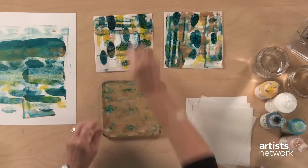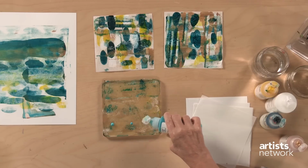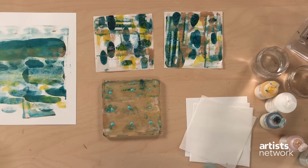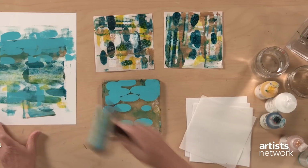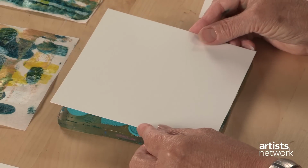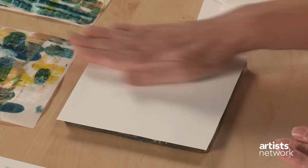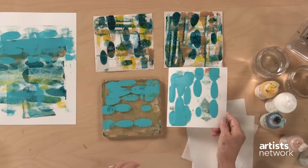Nice, okay. Now let's get some opaque in here. This is teal, which is an opaque turquoise in the same family as our others. I'm going to do a little bit more paint, but just one swipe across them so I can have a regular pattern. And then we'll go over here, transfer. Let's switch to a piece of Bristol paper, which captures the paint very nicely as well because it's smooth. Okay, so a nice clean pattern on that one.